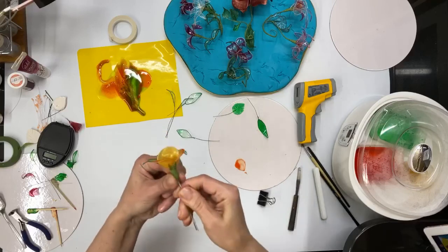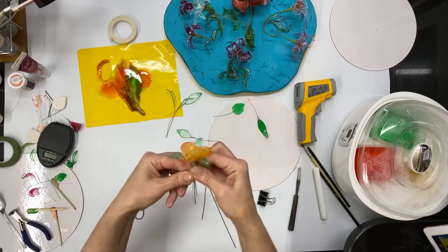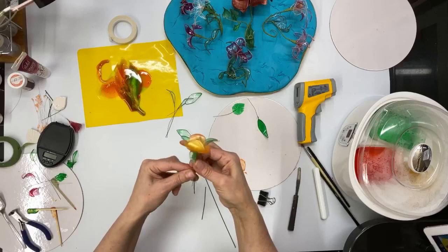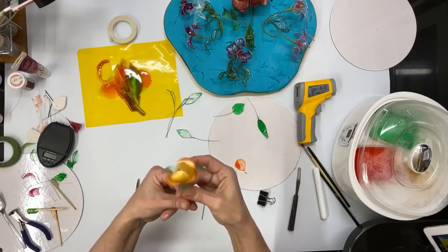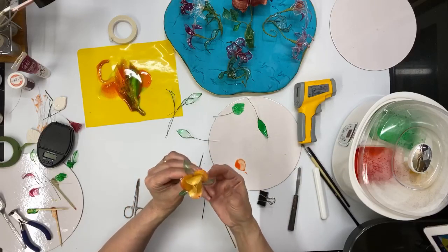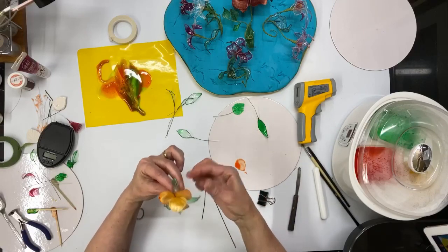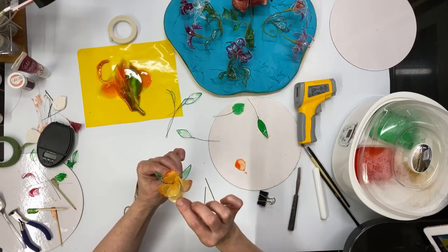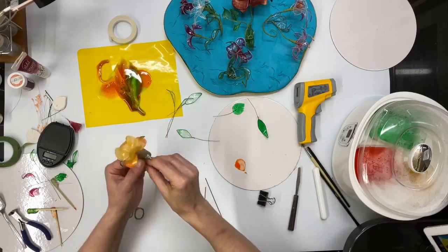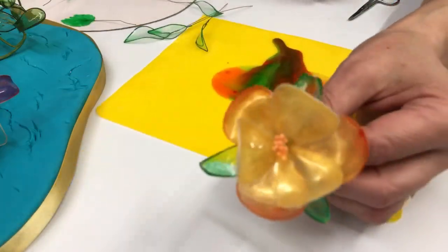Good. So once you've got all the petals up, just continue to tape down on the stem, stretching the tape and twisting to cover all the wires. Okay, just tape tightly so that it looks good. And all we've got to do now is just to open up the petals and see the beauty of the flower. Okay, I think it looks quite pretty. Let's see if we get this in here.